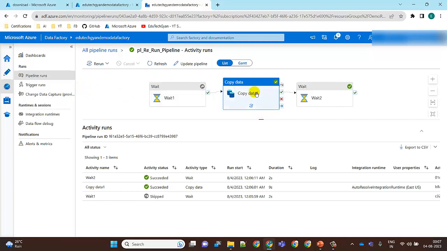We failed at this point. So what I want is to execute from this point till the end. That's why the processes that passed before the failure are skipped here, and from the point where it failed, the process starts. This is how the rerun process works.